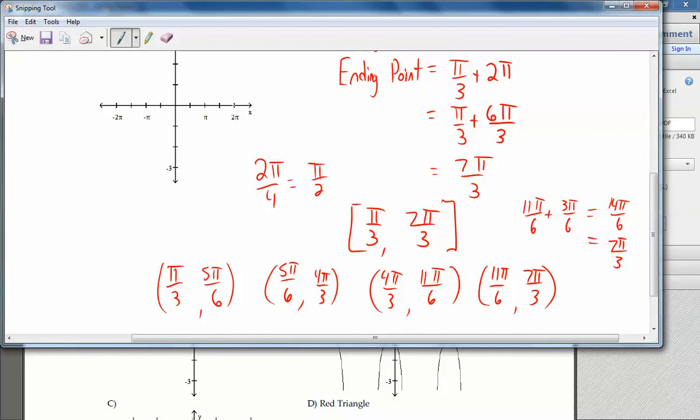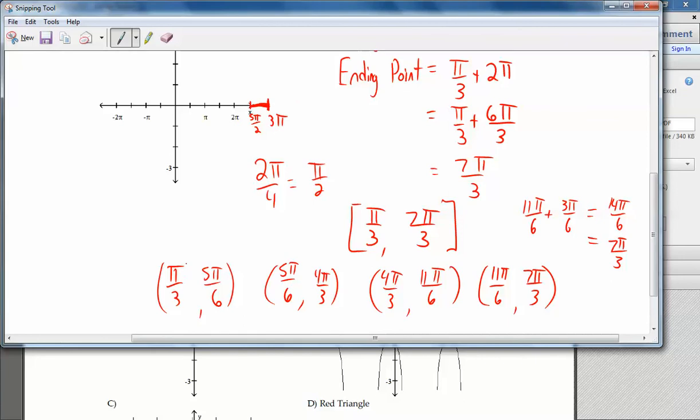Now note when I look up here, the graph that's provided goes out to 2 pi. That would make the next point 5 pi over 2. And then the next point, if we extended it a little bit, would be 3 pi. So we've got to be careful when we put these fractions in. We need to know where they go.